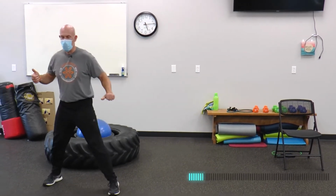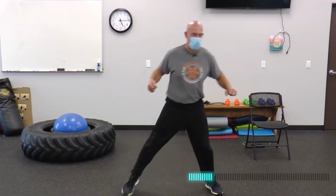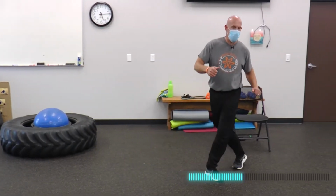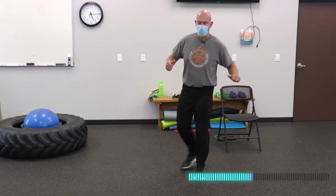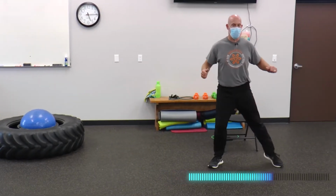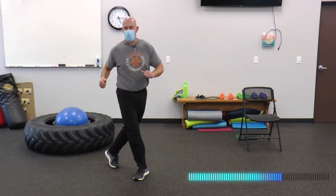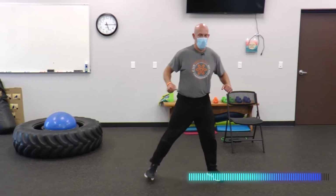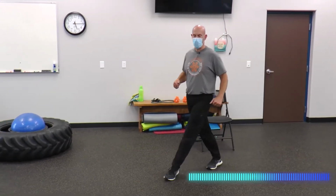And we're going to walk to the side again, out to the side, front, side. Over, front, side, back, front. Front, side, back, side. Some people might know this as a grapevine. This is about the extent of my dancing capabilities. So this is good for the hips, stretching out those muscles as we take nice long steps. And then coming back to center.